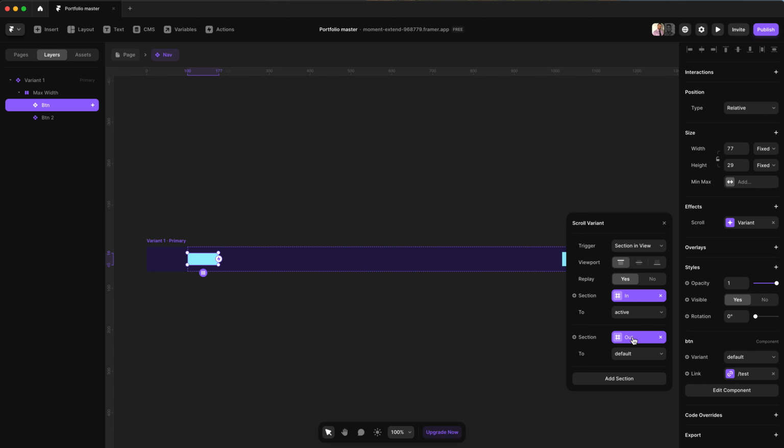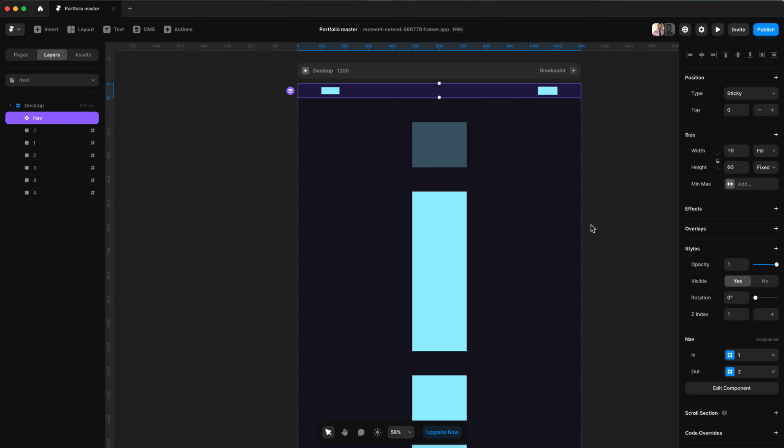Okay, so in and out. When I'm in, it's active. When I'm out, when I'm not in, it goes back to default. So if I go back over here, it passed them through to the stage. When I'm in, I want this one that's linked to it now. So it's passing through scroll section one when it's in, and scroll section two when it's out.